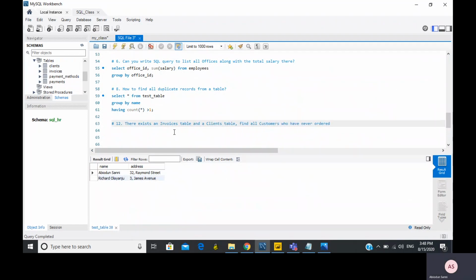In this case, I just want to tweak the question. So find all clients who have generated invoices, or rather, who have made payments for their invoices, whether it's partial or total payment.